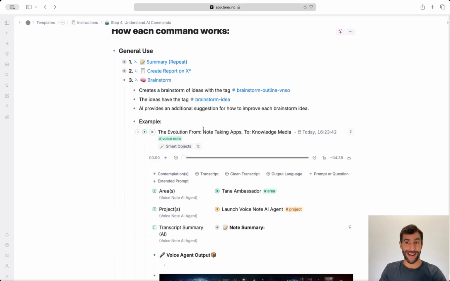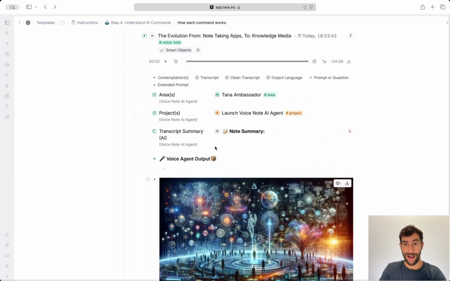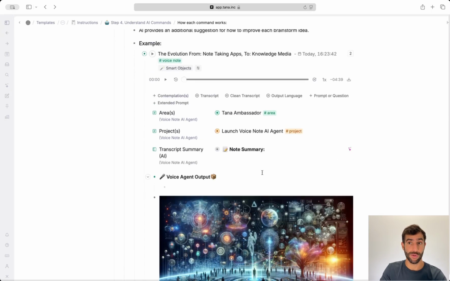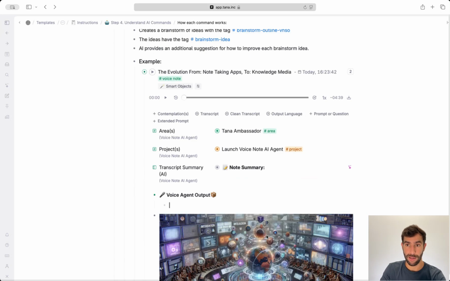So let's look at an example here, which is about the evolution from note-taking apps becoming knowledge media. Now, I wrote this as an email, so I used this voice note to help me organize the ideas for my email.